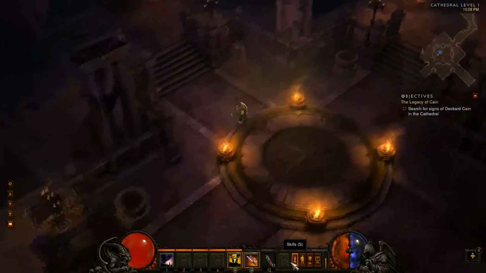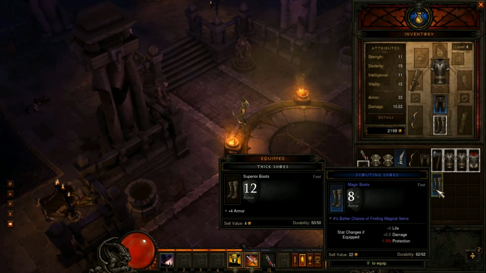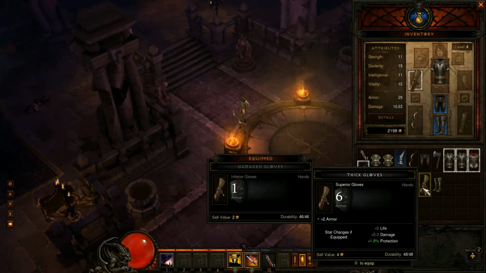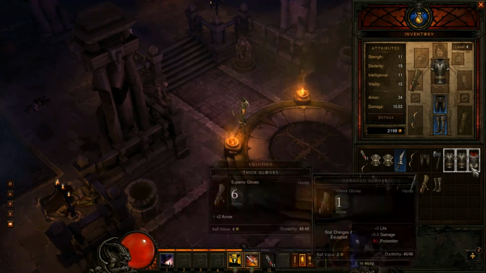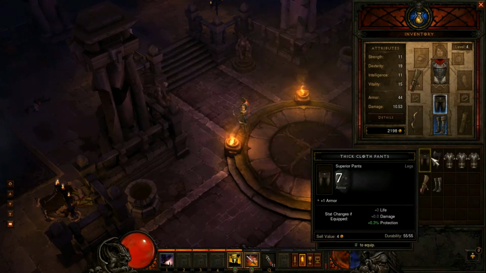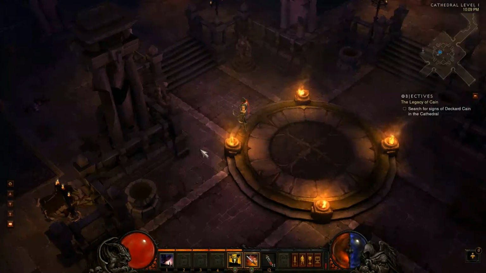Alright, let's take a look at that real quick. Inventory scout. Yeah, scouting shoes. Finding magical items? Okay, I'll take that over like four less, whatever. Way better gloves, my bow's still better. Chest armor's the same. Way better chest armor. Okay.